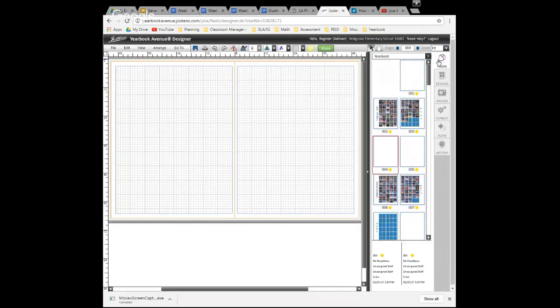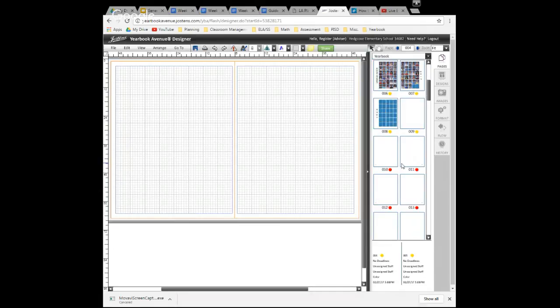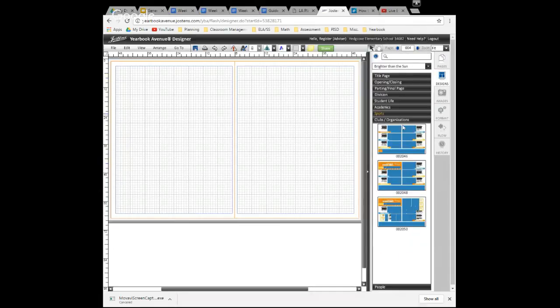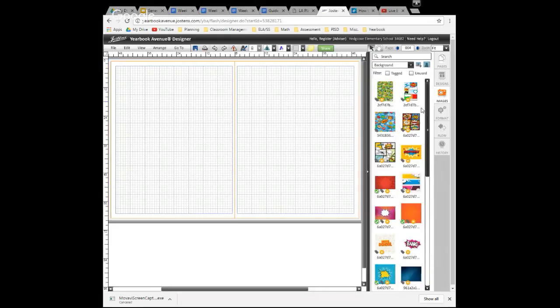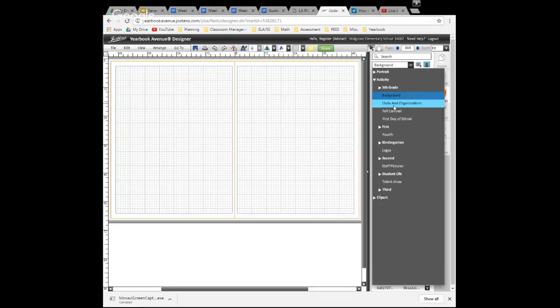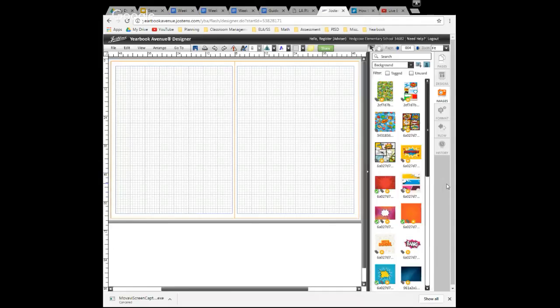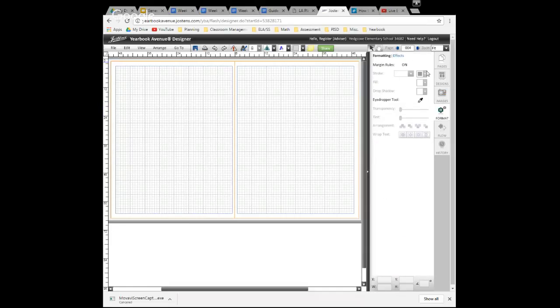So really you're moving around through here. Pages, you can go back and forth to your pages that you need to work on over here. Designs are the different templates if you want to put in a template. Images is where you'd pull from to get the different pictures. And like I said, they're all in here. If you go under second, you'll see we've got the Herd Museum, program, pumpkin math, Valentine's party, winter party. Format is more for the pictures, I believe. It just kind of helps you.